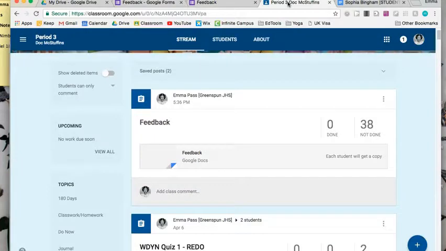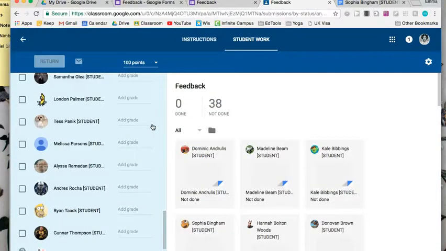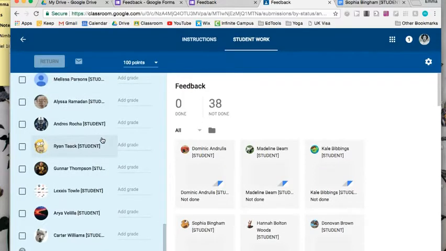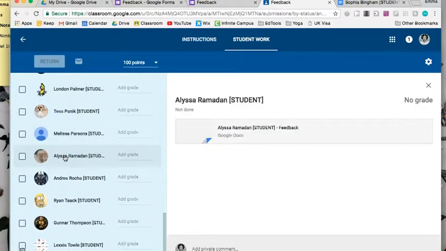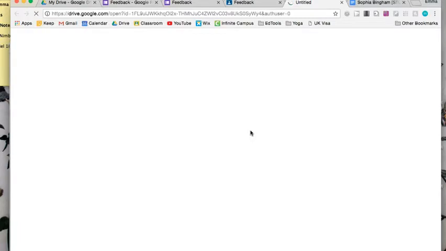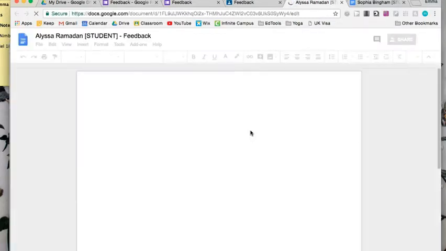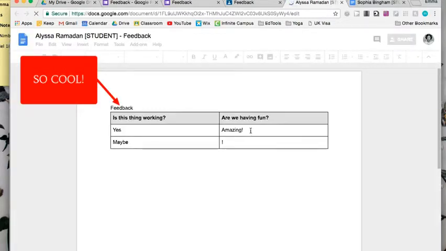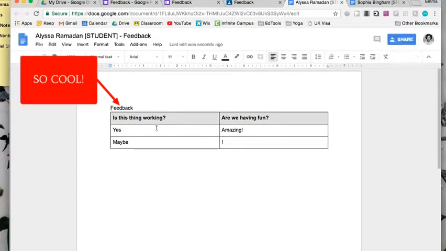So back to Google Classroom. We'll open up the feedback and we'll look for student A. DocAppender organizes by first name alphabetical, Google Classroom usually in last name. So here's my student A. I'm going to open up her student feedback form. So each student has their own. And fingers crossed, the feedback should be, there it is. So here's her feedback, and these are the two responses I gave.